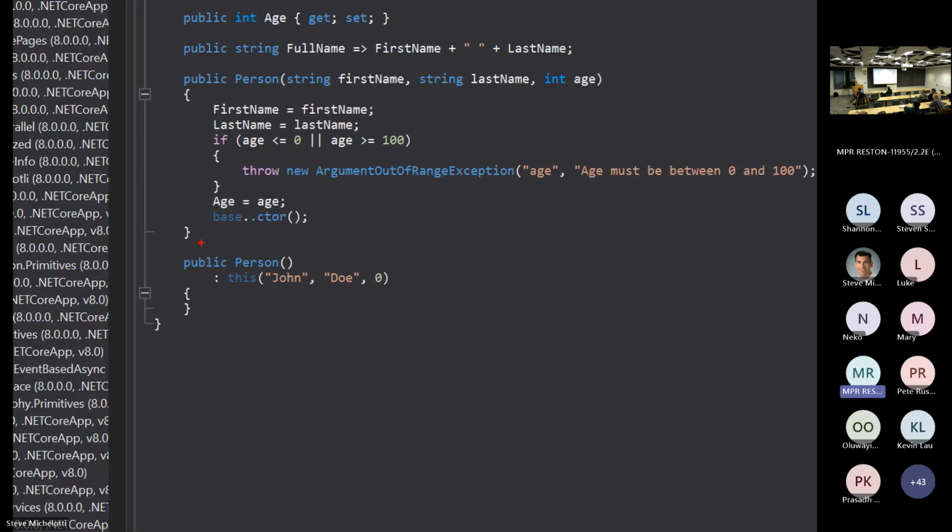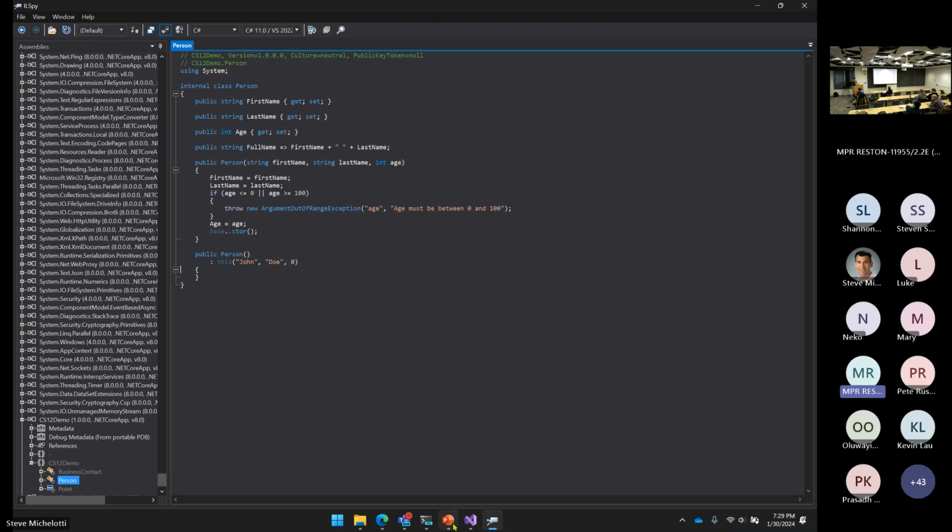This is the parameterless constructor, and it's calling into the primary constructor, and that is unchanged. That primary constructor always looks like that. If you use primary constructors, all constructors must resolve to the primary constructor. It's a rule.